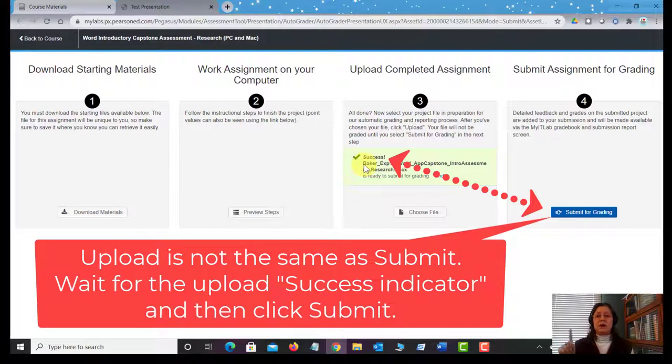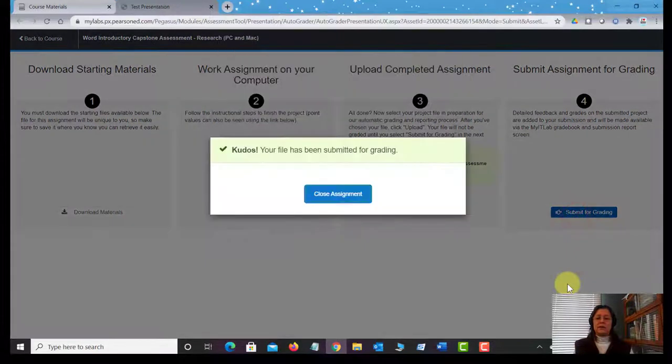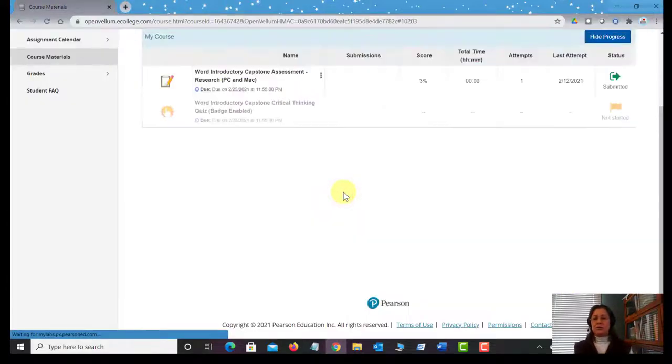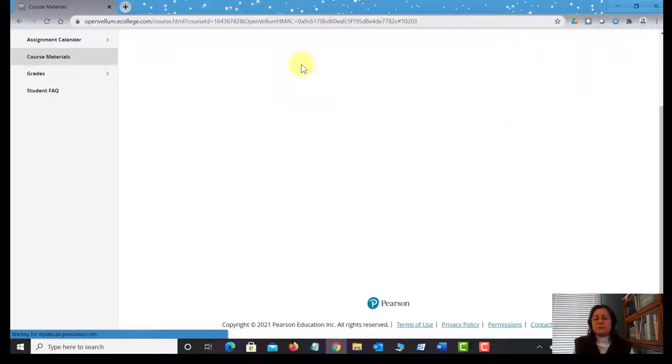Where students get tripped up is they then close that tab, leading to 0 points, no submission. Because what did you not do? You didn't submit. Very, very important. Submit for grading. It says close. Oh, that time the close button worked, so that's good. Now, it says 3% still, but it's also still showing that I have only submitted once, and we know that I've submitted twice. So in order to check my grade, I'm going to click the 3 dots and then View Submission. Well, how about that?